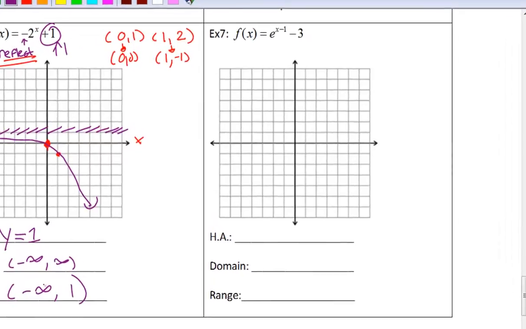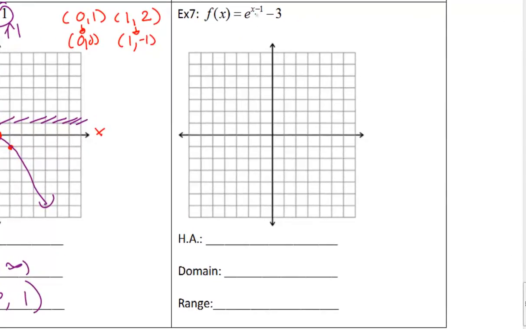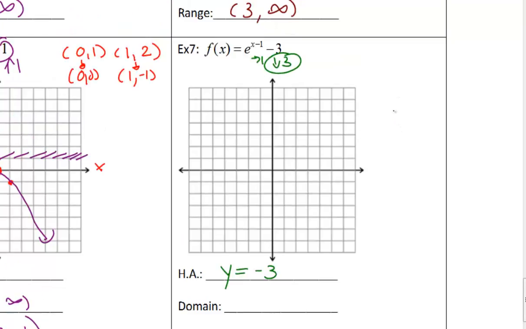Let's look at example 7. So let's see what we have here. We have a horizontal shift of right 1 and a vertical shift of down 3. Because I have a vertical shift, that means that my new horizontal asymptote is going to be at y equals negative 3. Now I need to find my anchor points. So I'm going to have the point (0, 1) and the point (1, a). Well, a is the base and my base is e, and we know we can approximate that to 2.7. So my 2 points are (0, 1) and (1, 2.7).